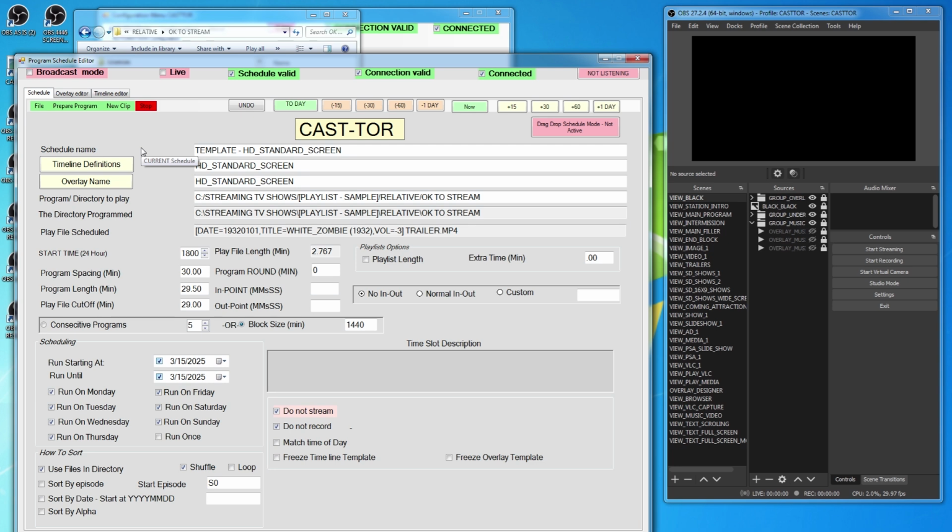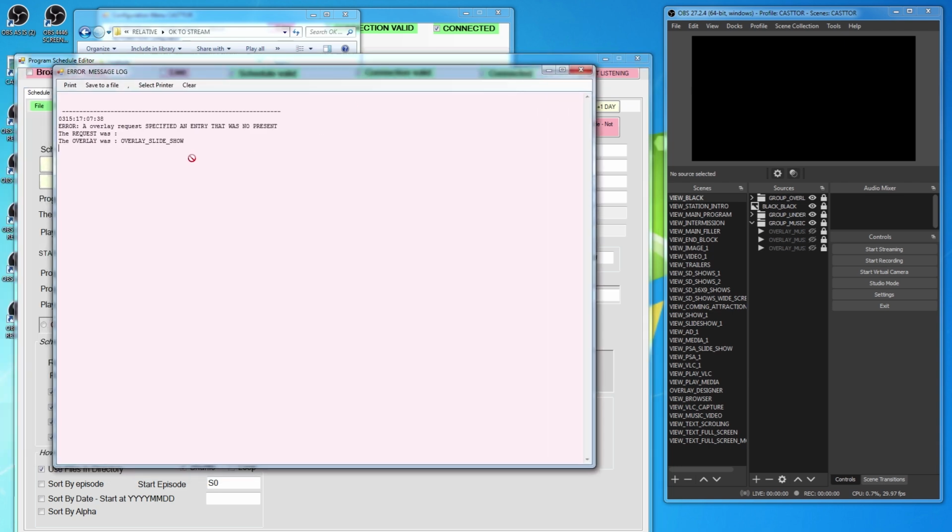So the general rule is, if you have in the streaming TV show subfolder that you're using for whatever show you have text, bio, storyline, things like that, and you have a template that uses that, then it works perfectly. If the template uses less, it works perfectly. If the template needs more, then you get missing things, and you get little error messages like this, where it says it didn't like it.